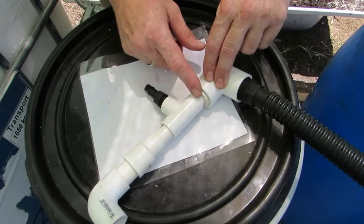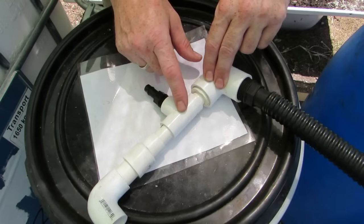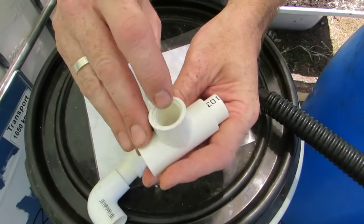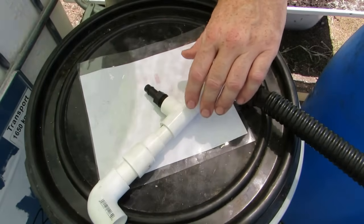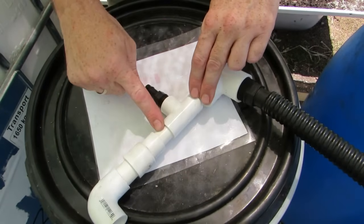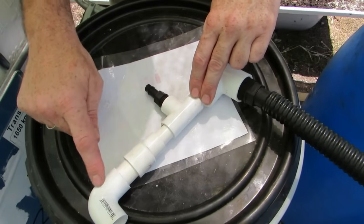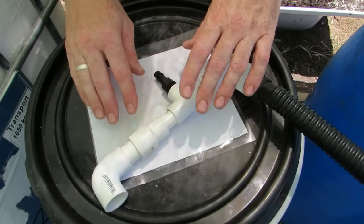A 15mm pipe is then put in there; from there we have a 15mm T-piece — this one's a little bit different as it's got a thread fitting on the top. From there we're taking out to another 15mm pipe, and then it's expanded out to a 20mm or three-quarter inch pipe, and from there the water and air flows down to the fish tank.